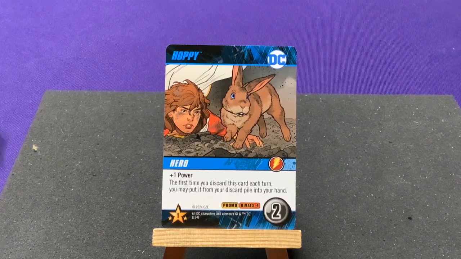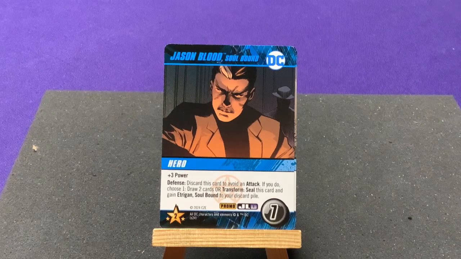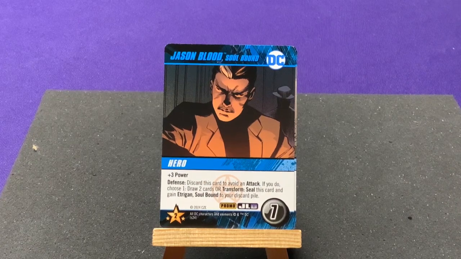Cool. And then we got some promos here for the Justice League Dark Big Box Expansion. We have Jason Blood Soulbound. So he's a hero with plus 3 power. He has a defense: discard this to avoid an attack. If you do, choose one: draw 2 cards, or transform. Seal this card and gain Etrigan Soulbound to your discard pile.